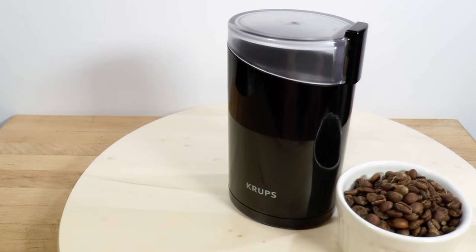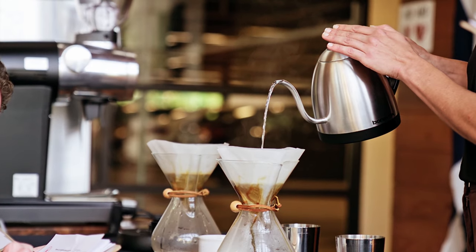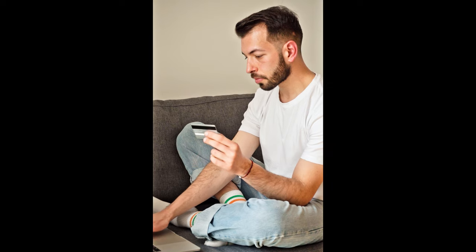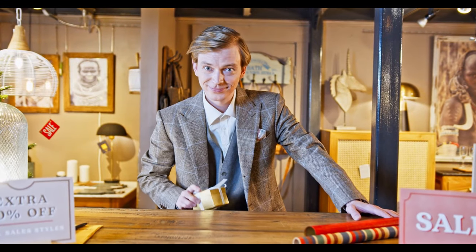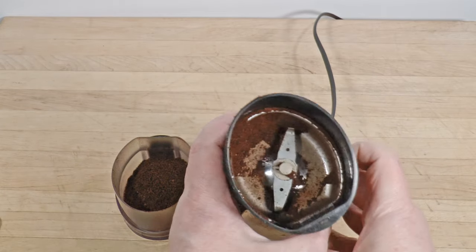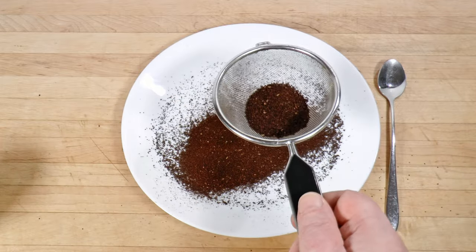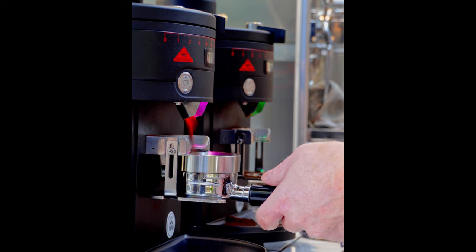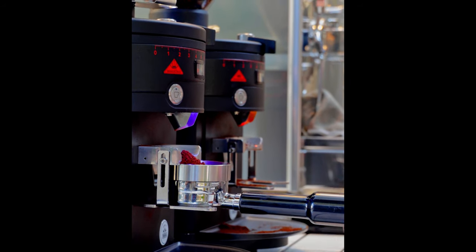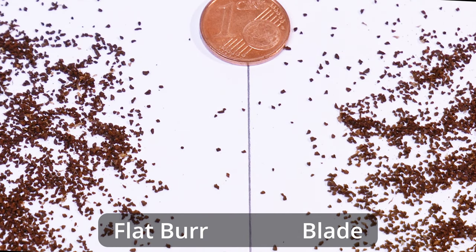So why should there be such intense hatred toward this inoffensive little gizmo? One reason is the coffee industry's priorities — clearly this would be useless in a café, so we assume it must be crap. Another reason is after-purchase insecurity: if you spend $500 or $600 or more on a fancy new grinder, you're going to experience a placebo effect. All of your coffee will suddenly taste a lot better, and you'll scoff at anybody still using a blade grinder. Finally, we have the indestructible fallacy that uneven grit size makes coffee undrinkable. Even the finest commercial grinders produce inconsistent particle sizes over a broad range, but so long as the device costs hundreds if not thousands, that's a feature, not a bug — whereas the inconsistency associated with blade grinders is called diabolical.